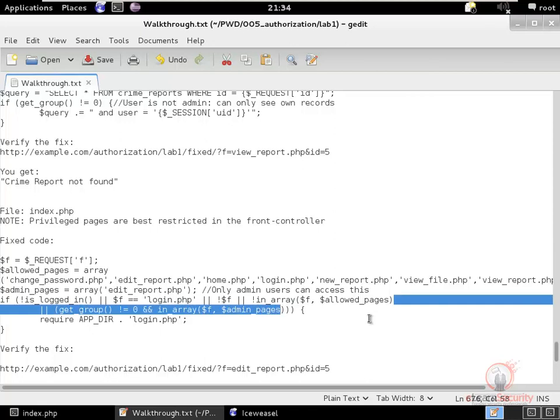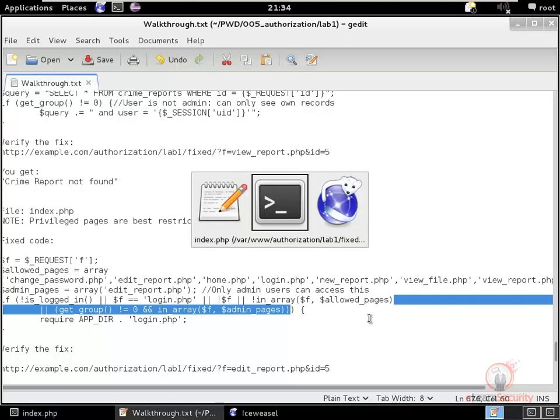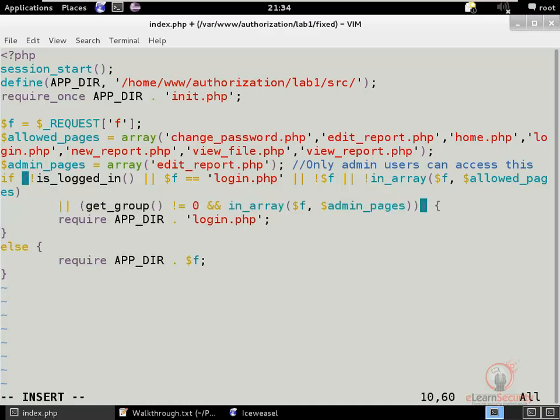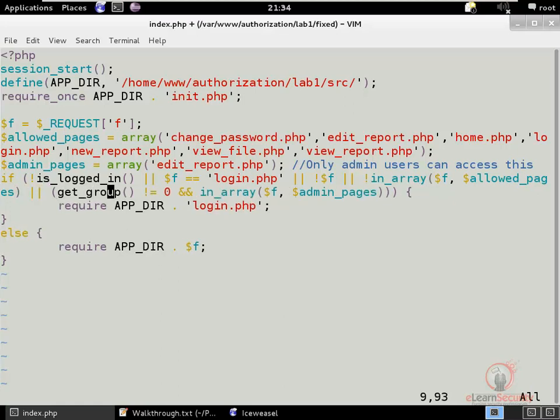to verify, let me see if I add this here, to verify that not only is the file in the whitelist, but we are adding this check here. Okay, I'm just checking if we have the parentheses right. We do. Alright, so what is this doing?